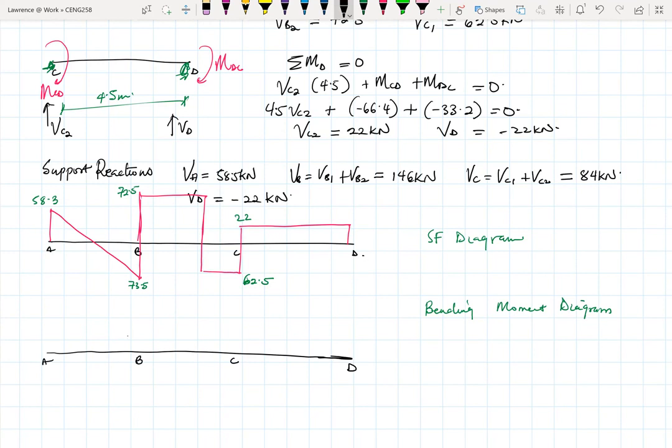So the bending moment diagram starts with a negative M value. Then at the point where the shear is 0, you have your maximum bending. This has already been explained in basic structures. So maximum bending, then it bends this way. Forgive my drawing. We don't usually shade in drawings, but just for simplicity's sake. So we have something like that.